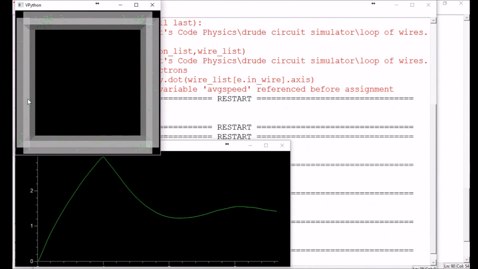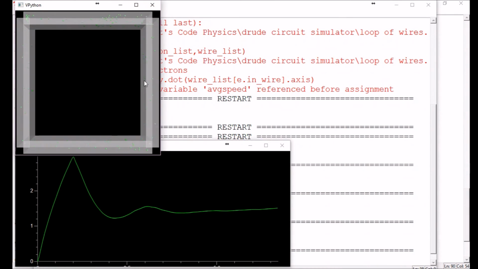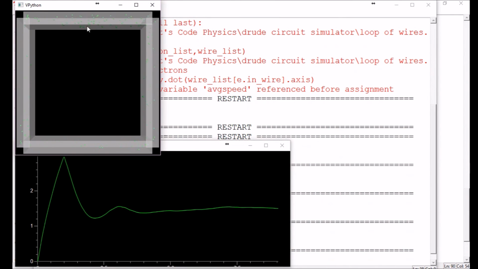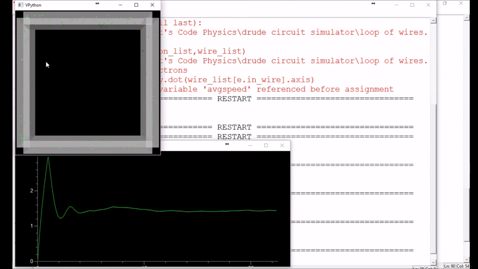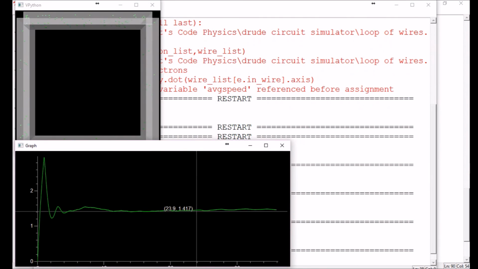Okay, and lo and behold, the electrons are zipping through these wires much faster, but they're going through this wire a lot slower. That produces 2 results. Number one, it means that there's kind of a pileup of electrons in here because there's much less current in this one. So the electrons are not flowing as quickly through here, but they're flowing comparatively faster through here. And so that means there's fewer electrons here and more electrons in this part of the circuit. What we also see is that the current, the average speed of the electrons, decreased. And so we went from 2 to about 1.5.